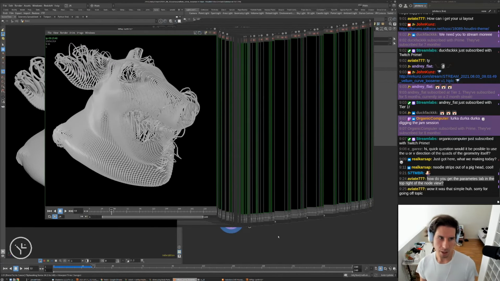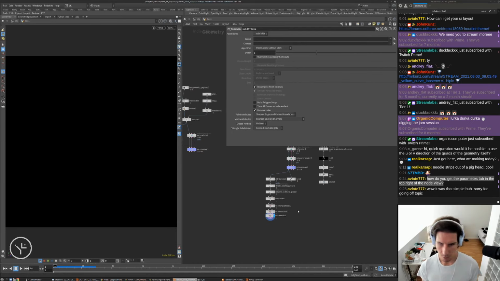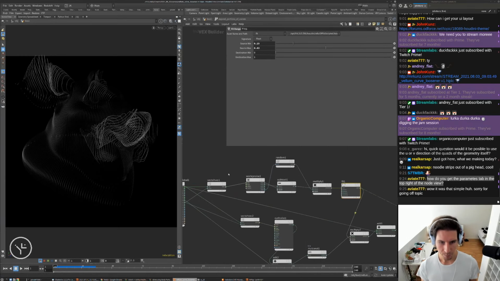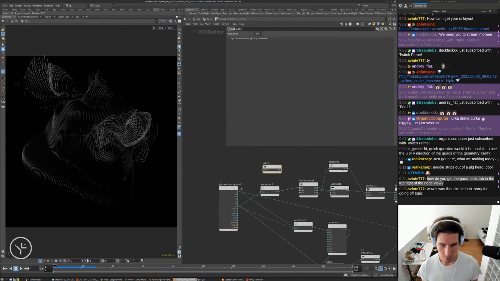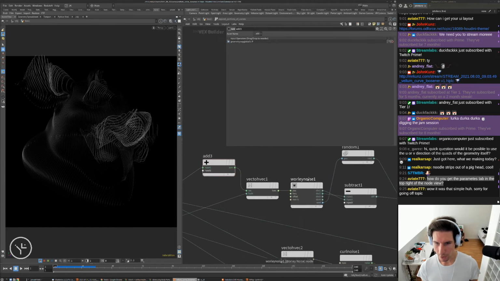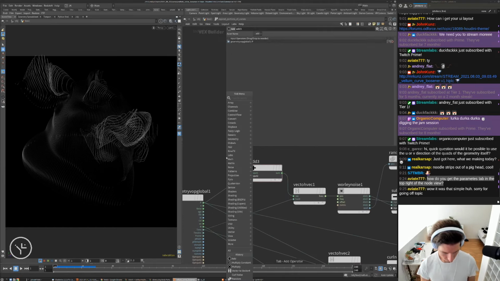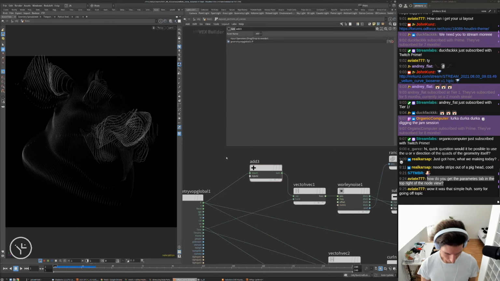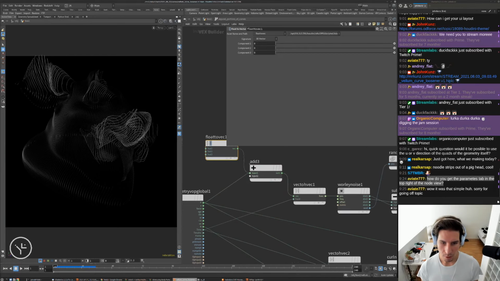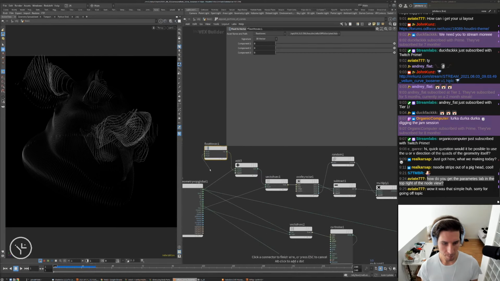I might play around with this pattern some more. So basically with this Voronoi or worley noise, I'm going to just try to offset the position over time.